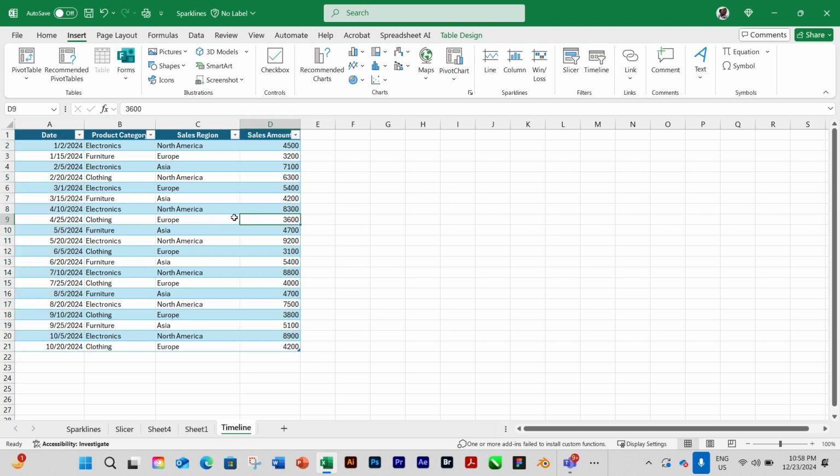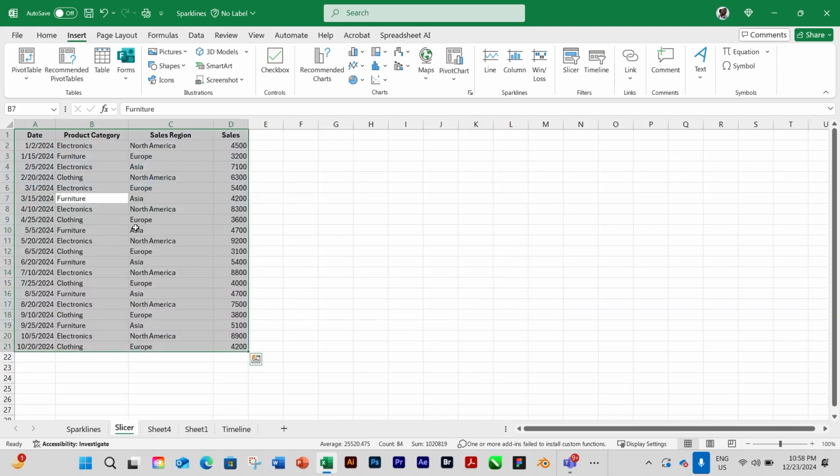And I said that when you are working with a data set, it is always a good practice to change it to a table because you have more flexibility when using a table than if it is an ordinary data set like this.